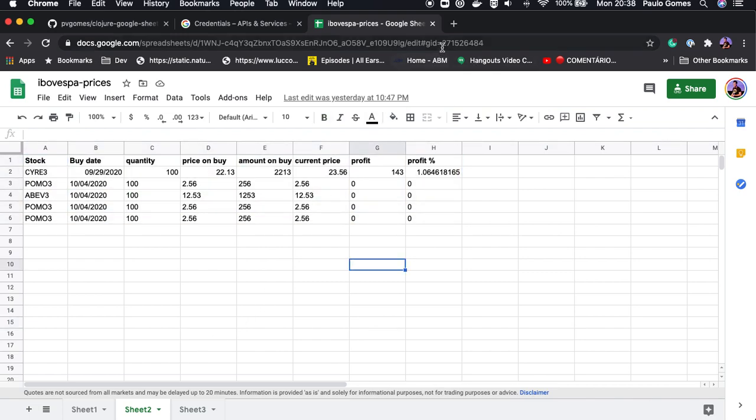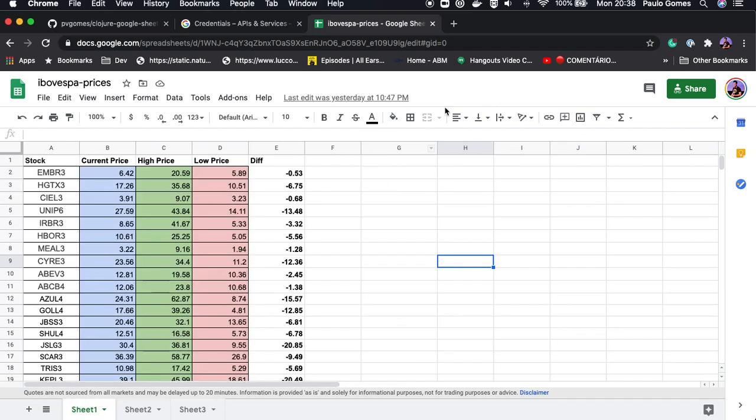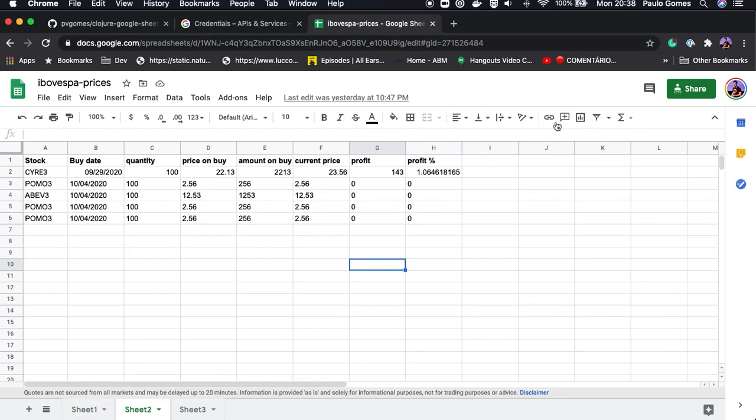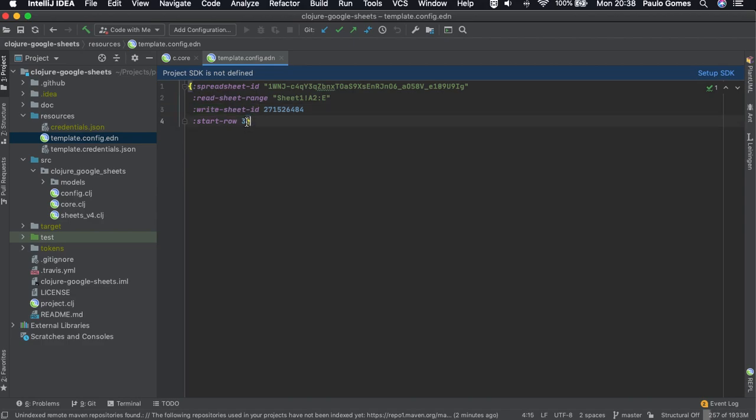The first sheet ID is 0, the second one is this number here, 27152. And the start row that I would like to write is this one.